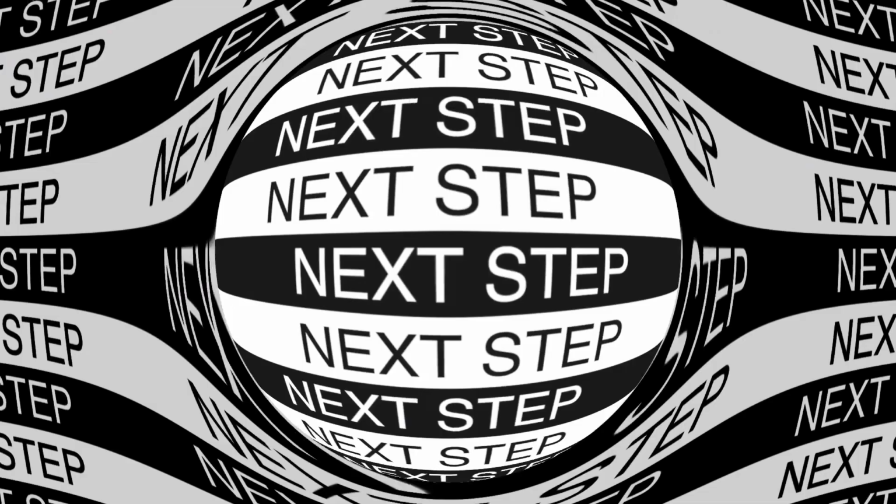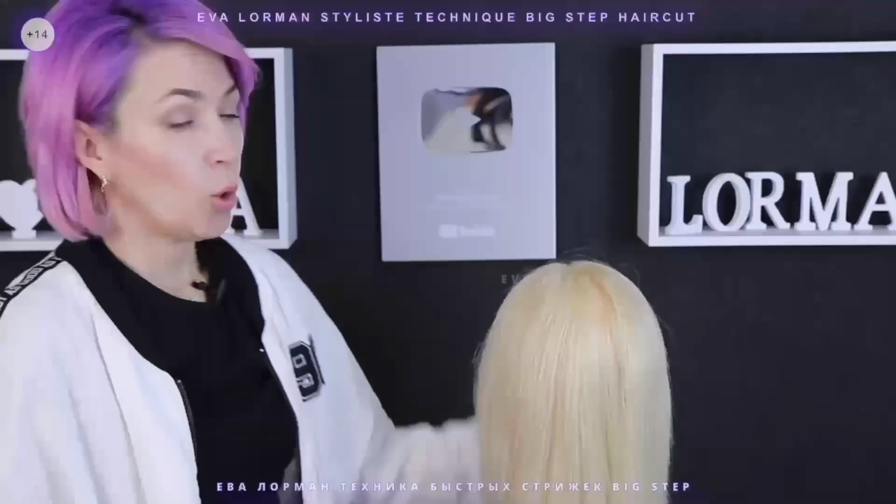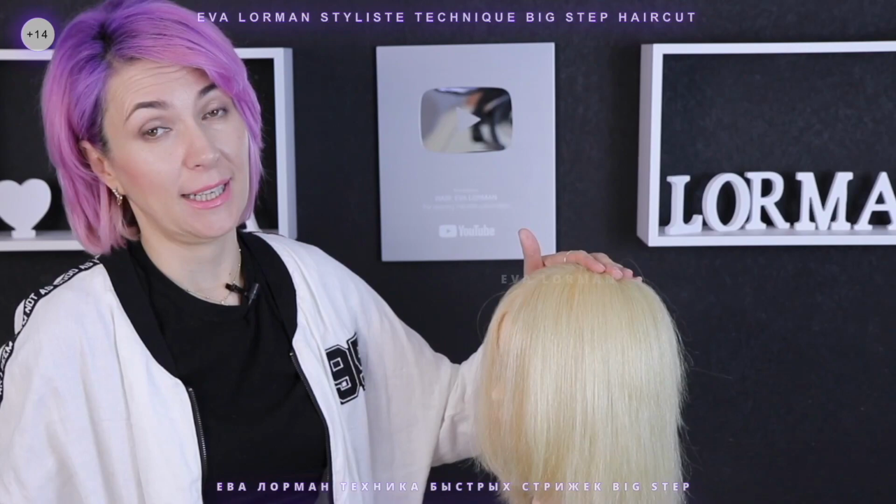Next step is to cut the parietal area. We have 2 points, top zone and bangs. They need to be connected. How to do it? This is the top zone and these are the bangs.